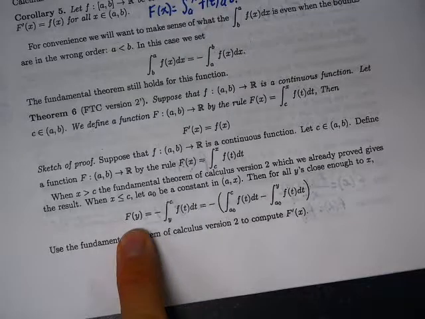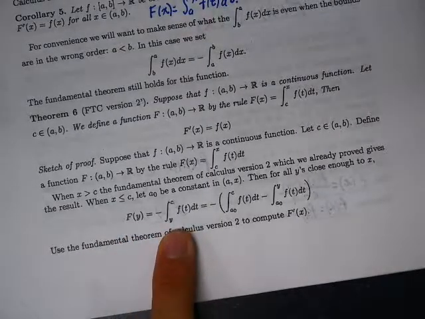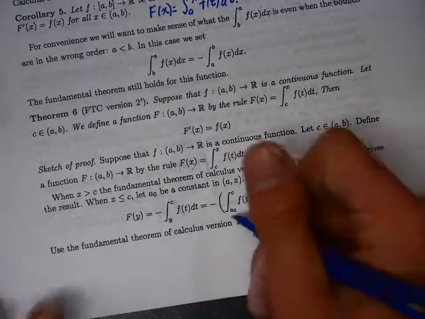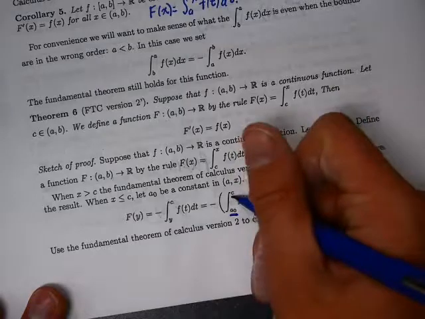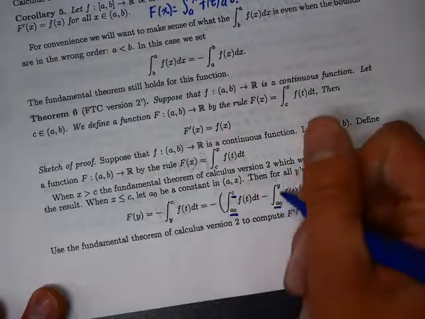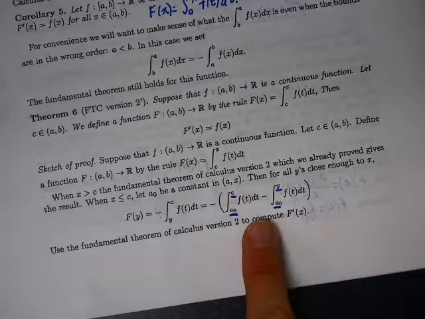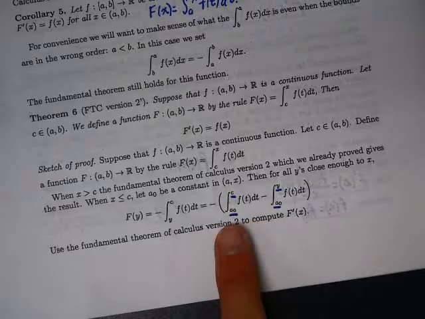So big F of y, which right now is by definition the integral from y to c of f of t dt. Well, that's the same thing as I could integrate from a0 all the way to c, but then subtract off the integral from a0 to y. Right? Those are the same? Well, neat. So now I just need to take the derivative of that with respect to y, and then plug in y equals x.